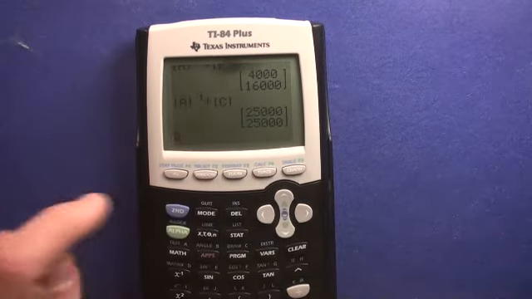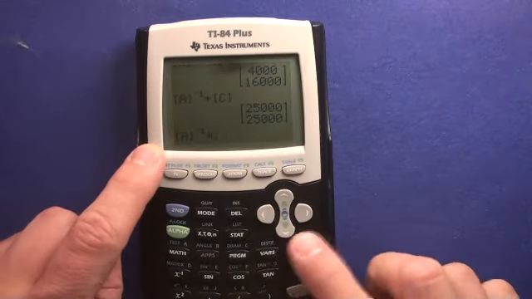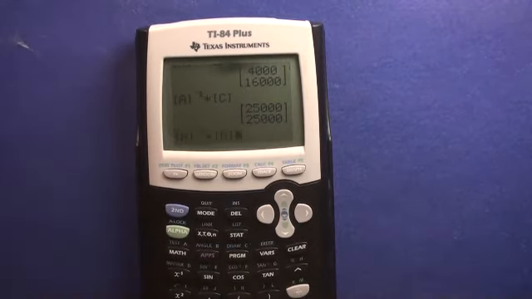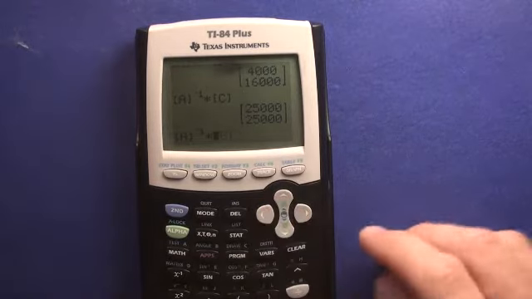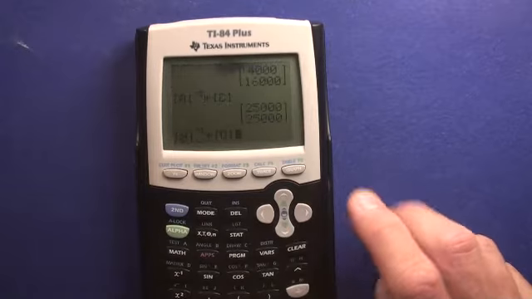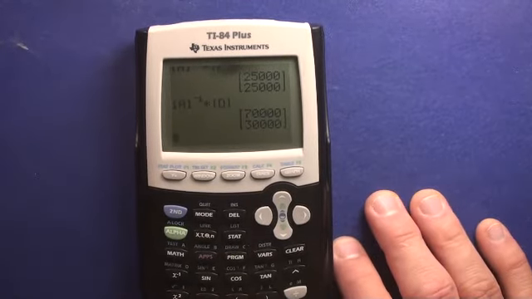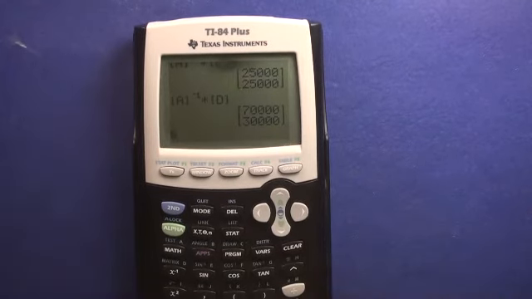And then for client 3, we're going to change this to a D. Now, how did I do this little shortcut, by the way? Second enter. It types in the last thing that you just did, which is pretty sweet because you don't have to type it all in again. Matrix D, bam! We're going to put 70,000 into account number 1 and 30,000 into account number 2.